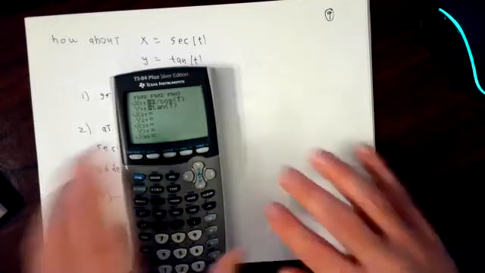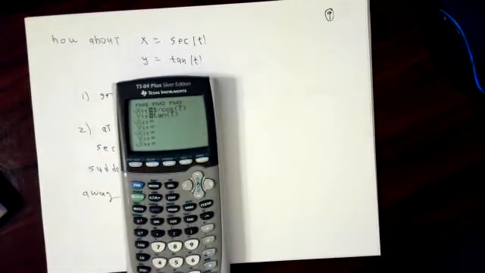What about our other idea? X equals secant of t and y equal tangent of t. I have no secant button on the calculator. I could go look for it in catalog, or I could just be lazy and say secant of t is 1 over cosine t, which is what I'll do. I do have a tangent button, so I'll use that to describe the y coordinate. I'm going to put this on the standard viewing window.